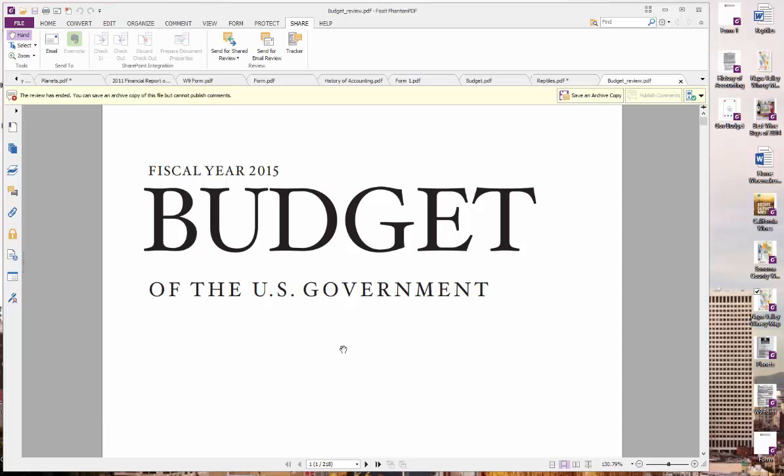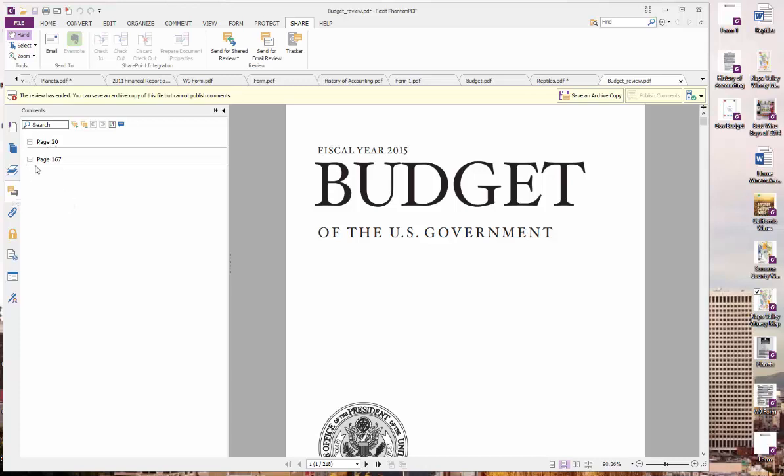Okay, and so as you can see here, this document is 218 pages, so it's rather long, and I'd rather not go through each page to see if there was a comment on it. And so I go over to the left-hand side here. Remember, here was a thumbnail sketch. And so I go down and it says View Document Comments. So I click on that, and now I see I have comments on 2 pages. And so I'll expand both of these open, and you can see that Laura gave me a comment on page 20 and Brian on page 167.